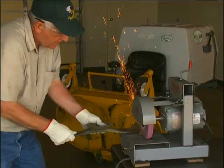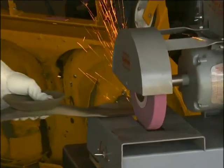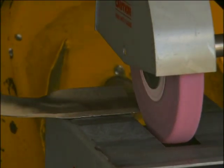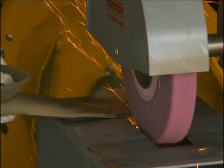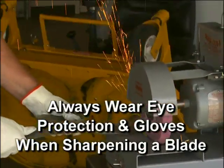Grind the cutting edge at the same bevel as the original. Sharpen only the top of the cutting edge to maintain sharpness. Blades can be sharpened with an electric blade sharpener, conventional electric grinder, or a hand file. Always wear eye protection and gloves when sharpening a blade.